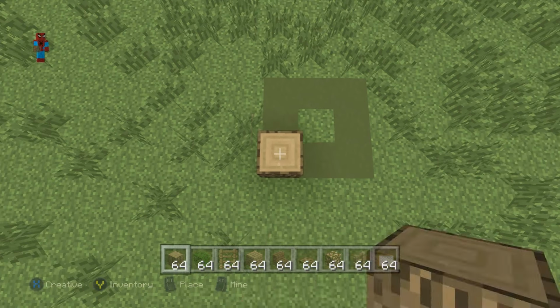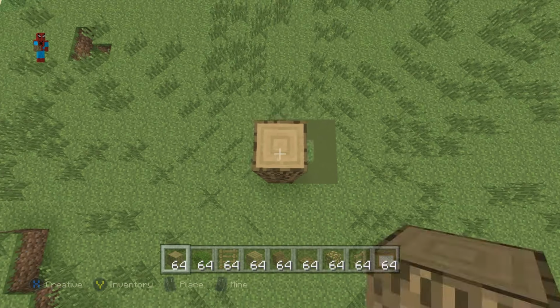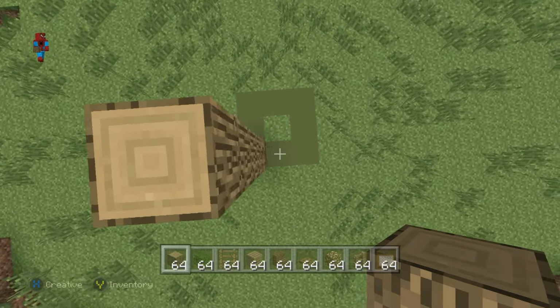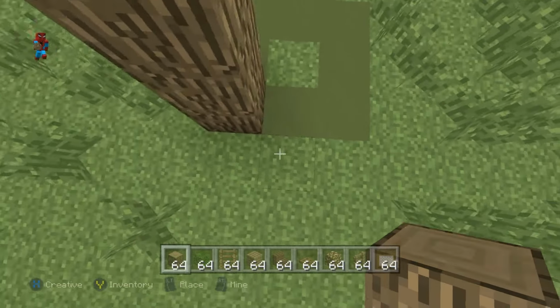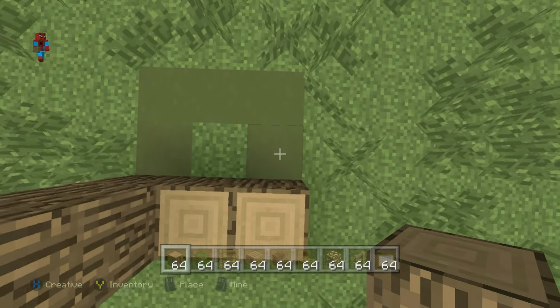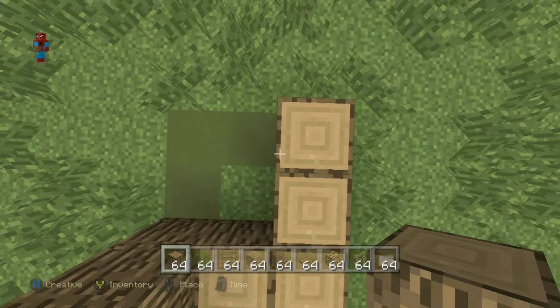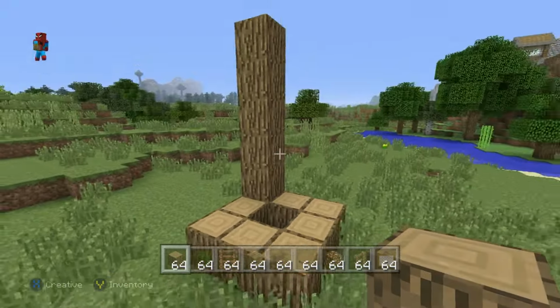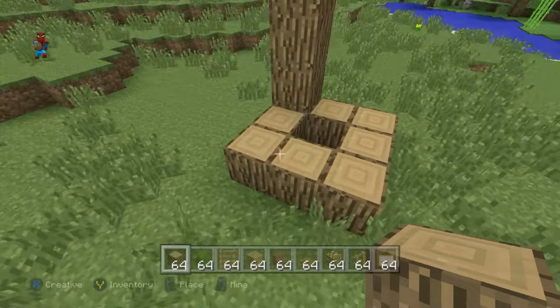So that's 1, 2, 3, 4, 5, 6. Like this. And then we want to form a square shape. So we'll take the bottom block and we'll go right from it by 2, 1, 2. We'll go up by 2, 1, 2. Left by 2, 1, 2, and then we'll connect things back together. So that's the height of the tree, that is the thickness of the tree.